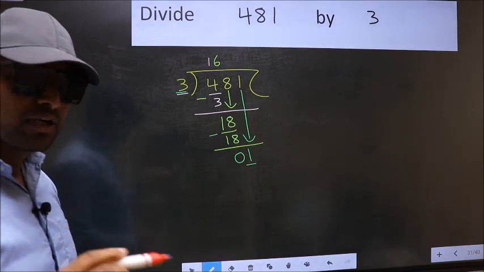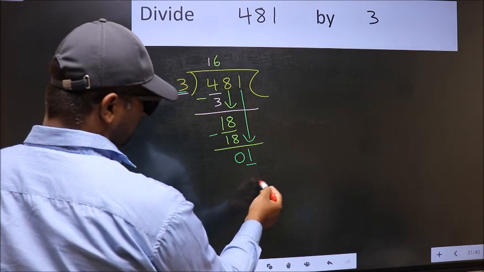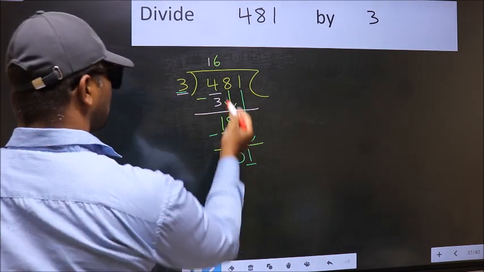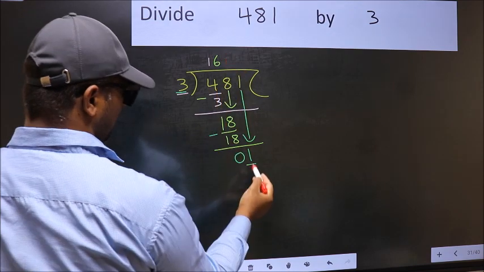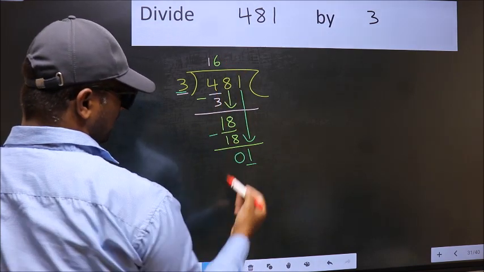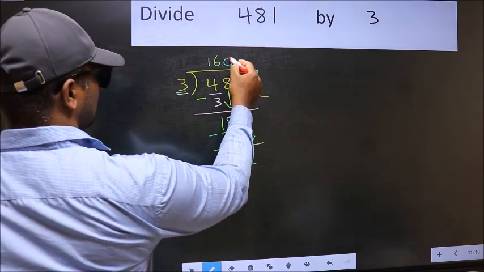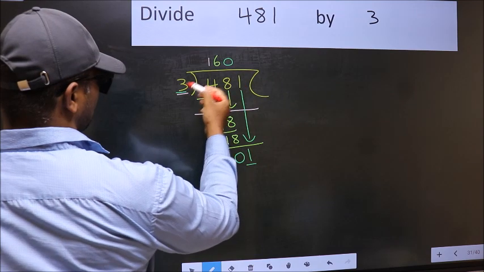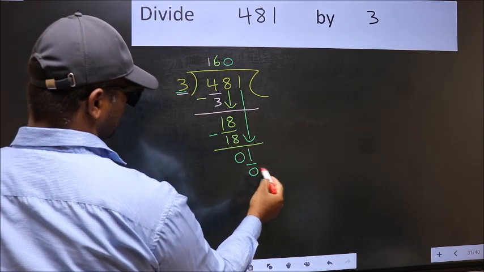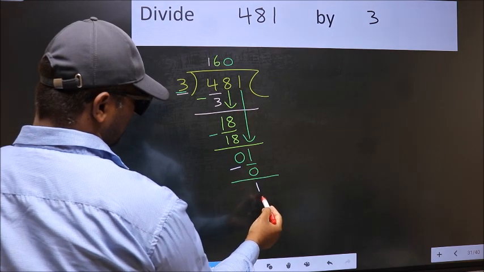Instead, what you should think of is, what number should we write here? If I take 1 here, I will get 3. But 3 is larger than 1. So what we should do is we should take 0. So 3 into 0, 0. Now you subtract. 1 minus 0, 1.